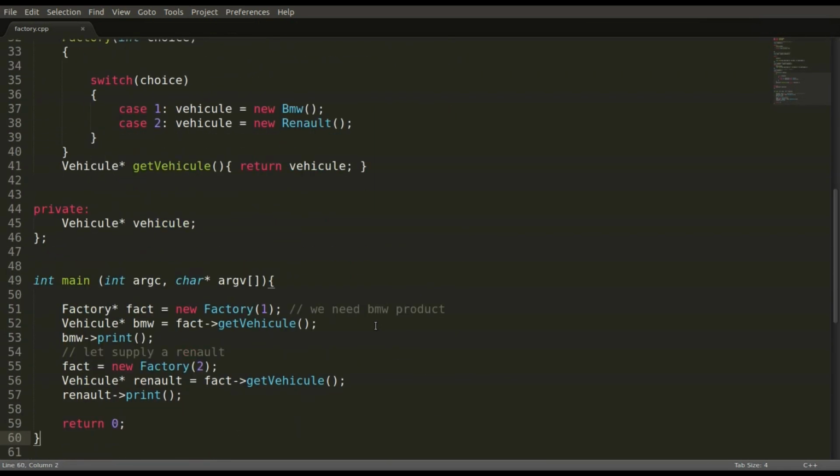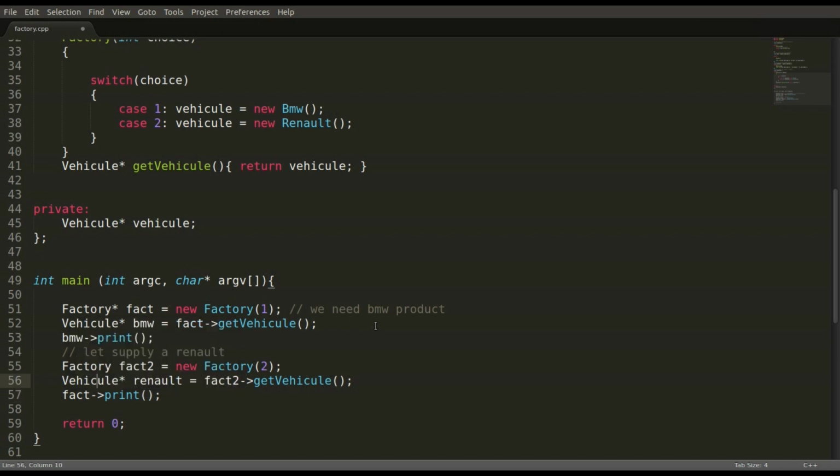So maybe we have mistaken something here in our code, but let's check again. Let's create factory two and get the object and print it. Why doesn't it give us the result?